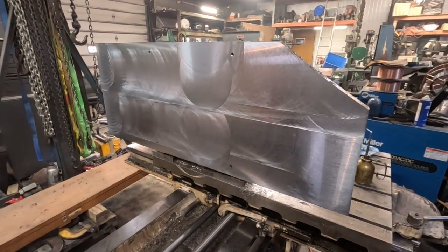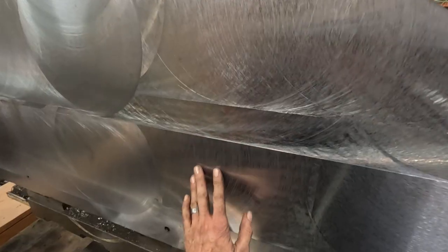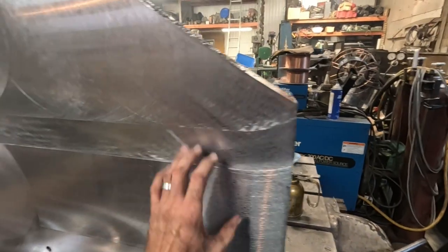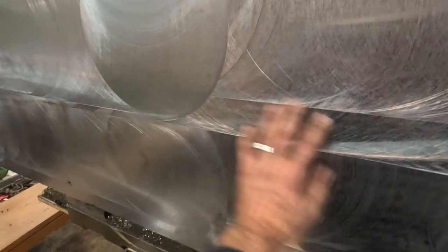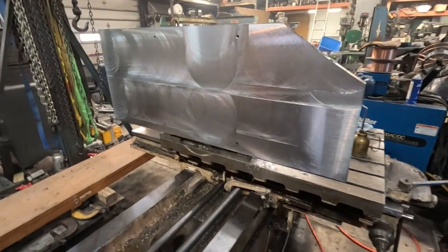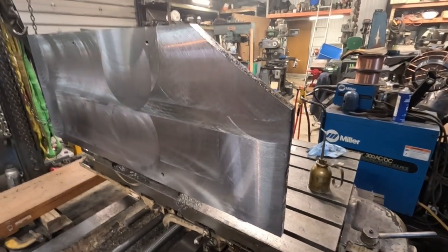That came out astoundingly nice. Right in here is where I'm overlapping - I feel I've got a little bit out of square, a slight step. It's 12 inches wide though - feelable but barely, probably talking half a thou. You can see it's not terrible. The worst spot in the whole thing is that little point right where I met, and I'd say maybe half a thou at most. Very happy with that considering I had to do this in multiple steps.